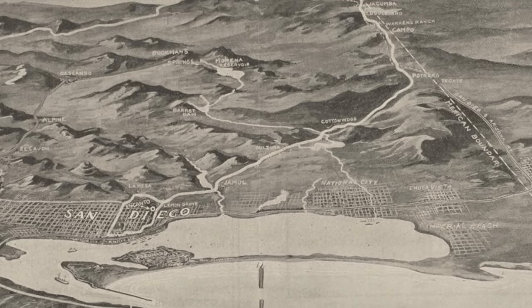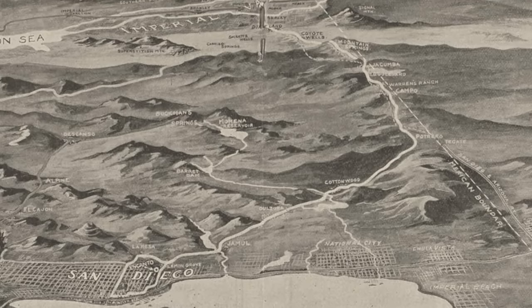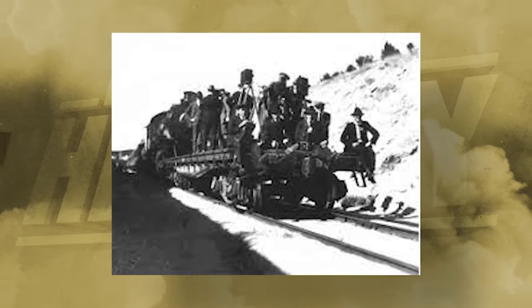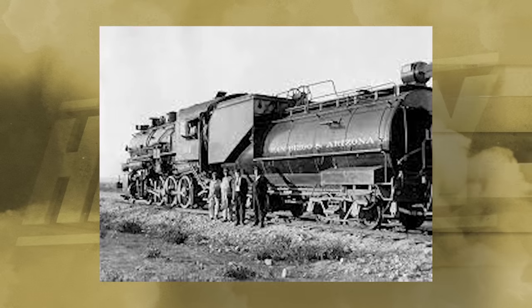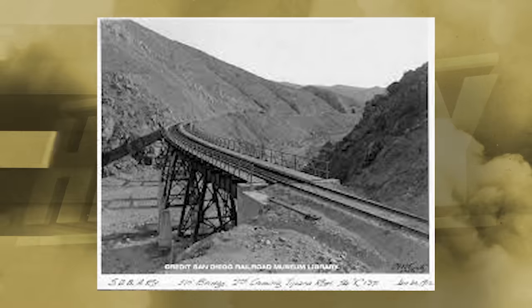Gaining the legal rights to build the railroad went smoothly. They collaborated with powerful railroad executive Edward H. Harriman, who had both experience and control over many large nearby railways, such as the Union Pacific Railroad. Construction began on September 7, 1907, on the San Diego side, and proved to be an extreme challenge. Funding was stifled as the United States economy entered a depression, but this was resolved when Spreckels decided, in 1908, to make the route pass through Baja California and Mexico. Permission from the Mexican government and the relevant contracts were soon obtained.